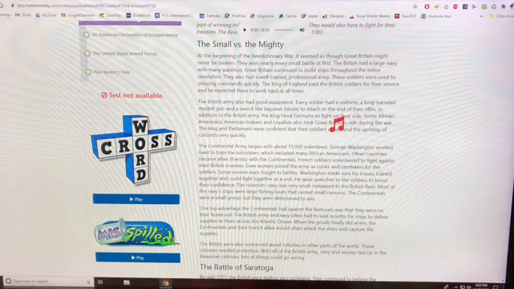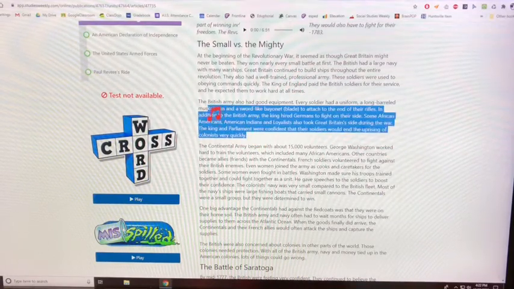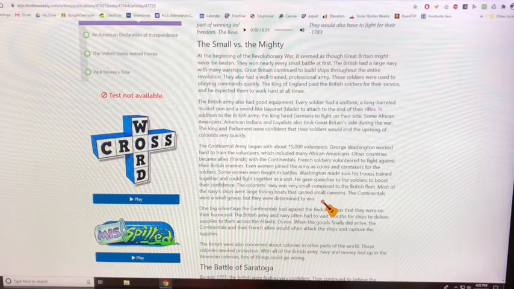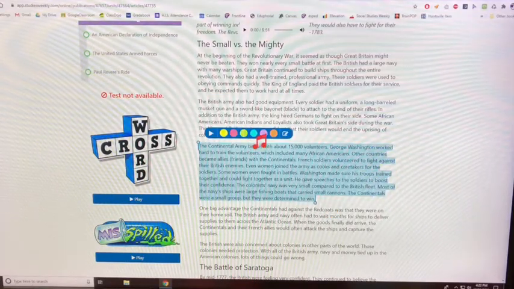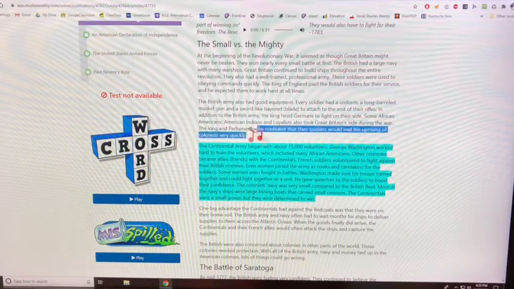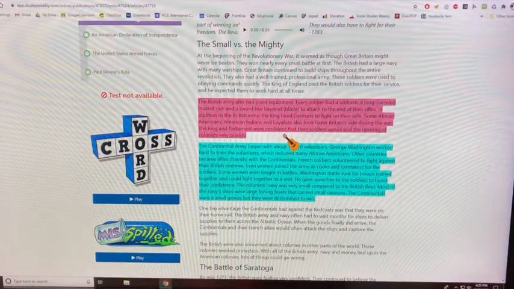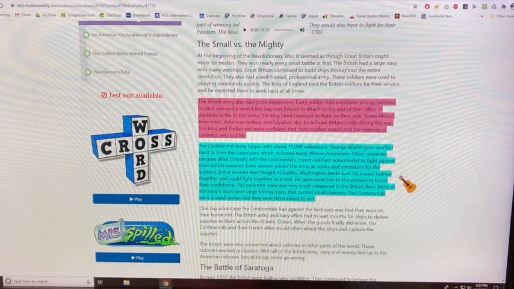Now, if you look right here, first part is going to tell you a little bit about both, but then right here, the British Army. So this first paragraph right here, where it talks about the British Army, obviously it's going to give you some interesting things about that, okay? And then over here, the next one, the Continental Army. So you're going to have some interesting, I'm going to make them blue, since the Continental Army wore blue. The British Army, even though they wore, well, red or pink, whatever. All right, so anyway, it's going to tell you a little bit about that. And so you're going to find some things that are different and similar.